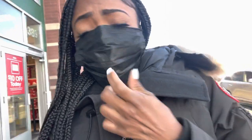Yeah, guys, so right now we're going into Marshall's because for some reason, what was up with Target today? But they had nada. Like, I was looking for the Method body wash that a lot of people have been talking about. They didn't have that in there. I was looking for the deodorant aisle. I did not see any deodorant. So I don't know where they put it. So hopefully, when we go to Marshall's, they have a good amount of stuff. I feel like they are. Marshall's always has stuff and it's cheaper too. So that's where we're going right now.